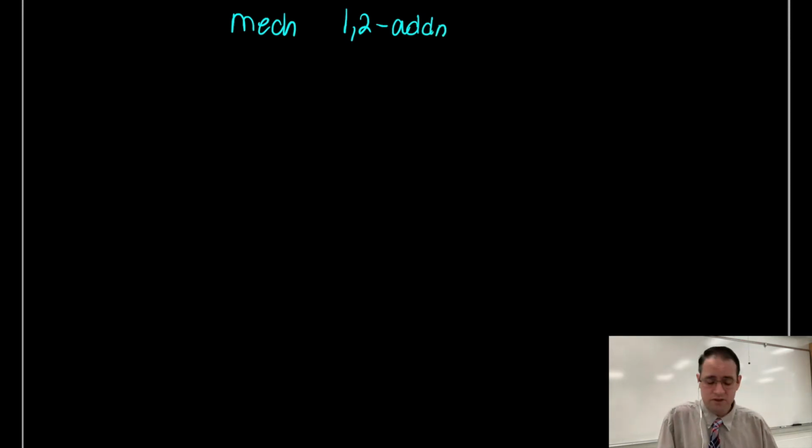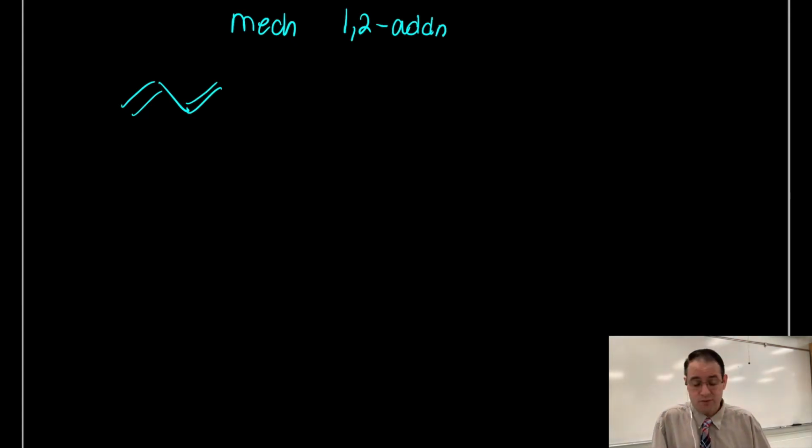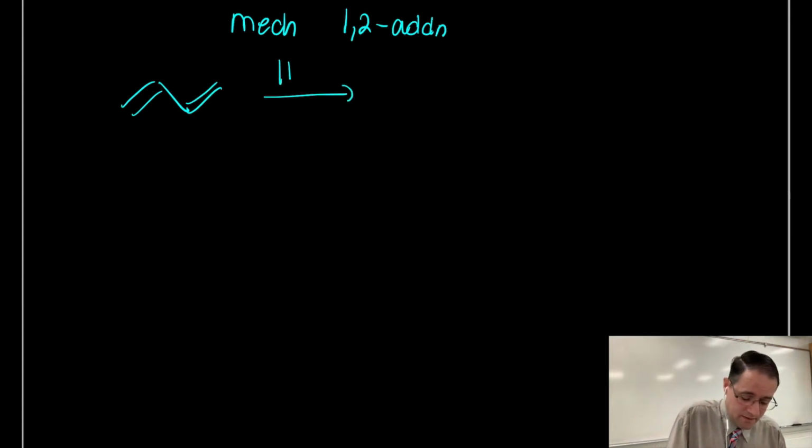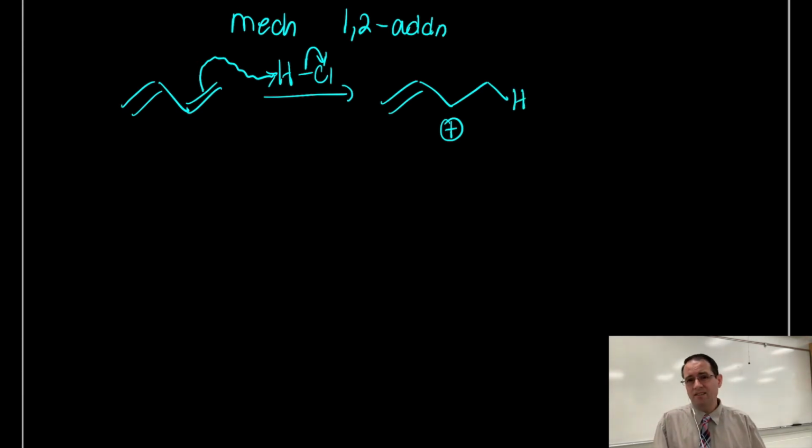Okay, so once again, we'll just use butadiene here as our typical reactant, and we're going to add HCl to this. Okay, and let's go ahead and draw what we get. Okay, so this alkene is going to attack the HCl, and you're going to form, I'll draw the H here so we can see where it's been added. We're going to form not just a secondary carbocation, but a carbocation that's resonance stabilized, okay?